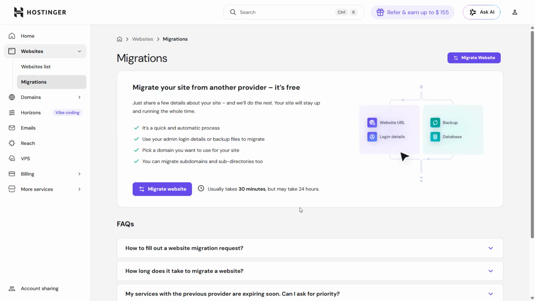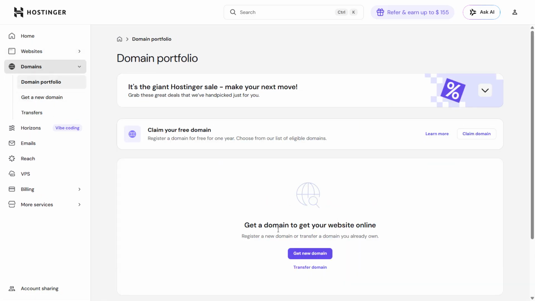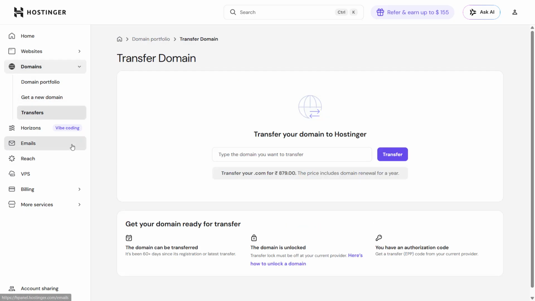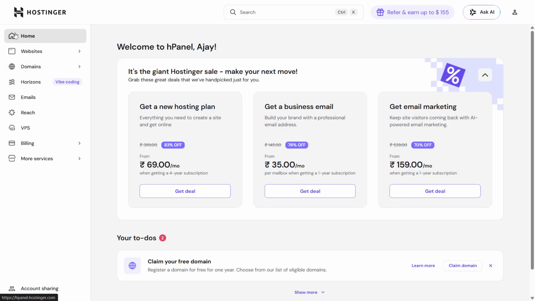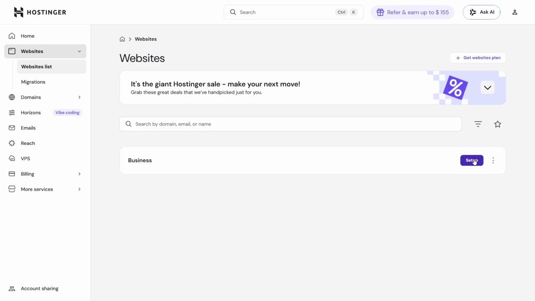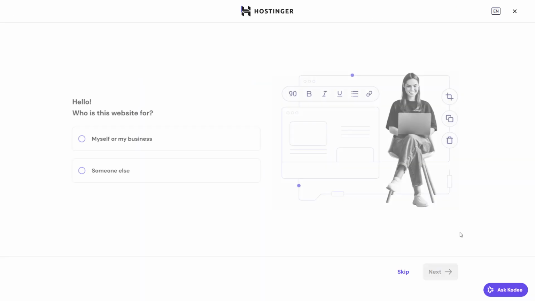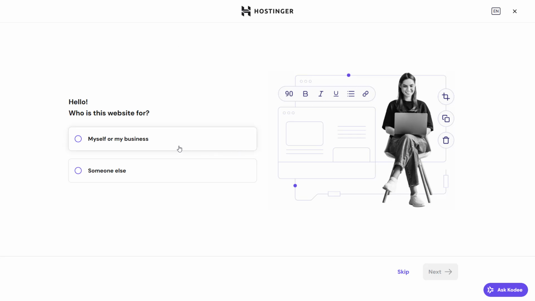But let's go to this section as well, migrations. We can also migrate our websites from other hosts to this, but I'll be showing you a simple tutorial, and using that, you can easily migrate your website from another host to Hostinger if you use WordPress. It is super easy. So don't worry, I'll be creating another video in which I'll be showing you all the processes that are required to do. For this video, I showed you the homepage of Hostinger and how to claim the domain name. I'll be creating a separate video for that as well, and all the options that are there to explore.